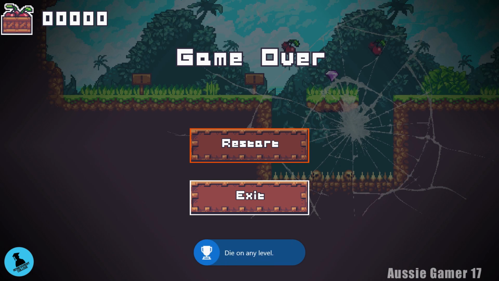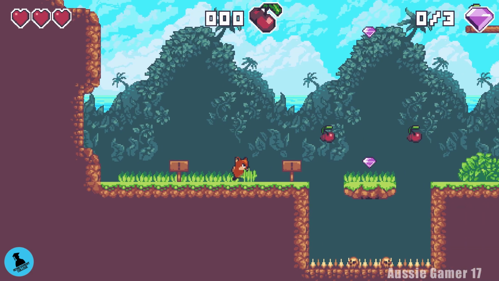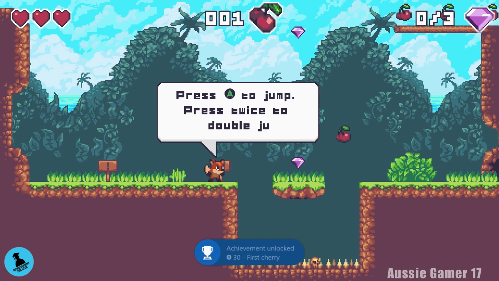There it is, guys. Okay, the next achievement I'm going to get is very simple again. Actually, they're all very simple. Spoiler alert. The next achievement is for picking up our first cherry, and like I said before, we need to pick up 100 cherries, but we're going to grab the achievement for picking up 1 here. I think we get an achievement at 50, and we also get an achievement for the 100.